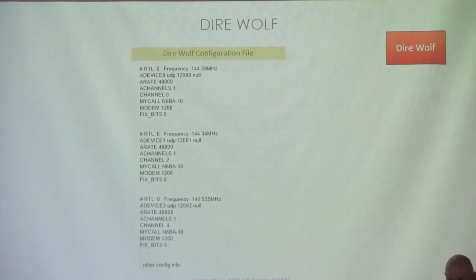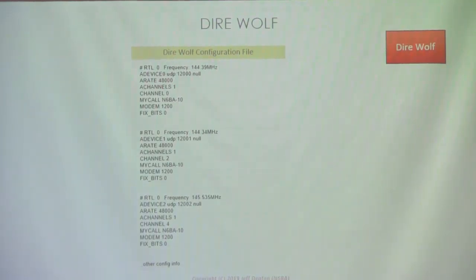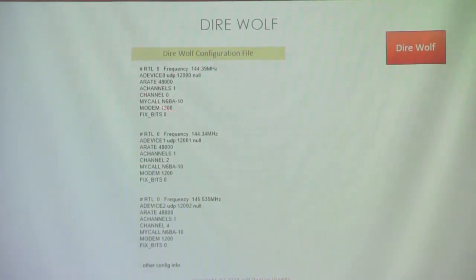So what happens with all of that when we get over to Direwolf? Well, with Direwolf, you can't see that actually. With Direwolf, you set up a configuration file, which is just a bunch of text, and you have to give it things like, what's the network port you want it to listen on? There you can see UDP 1200, which comes from GnuRadio. You have to enter stuff like your call sign in this case.